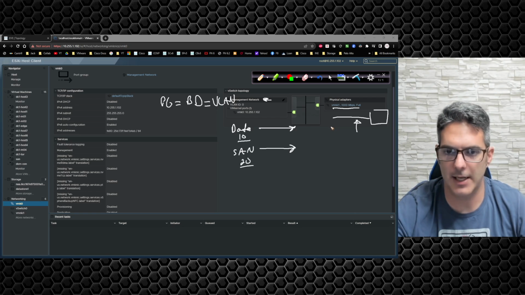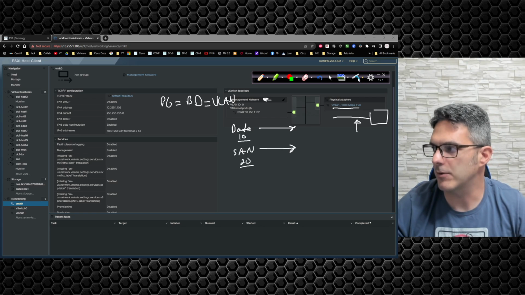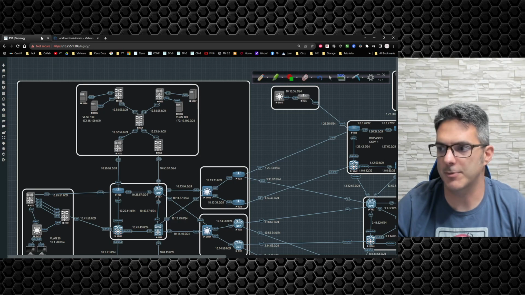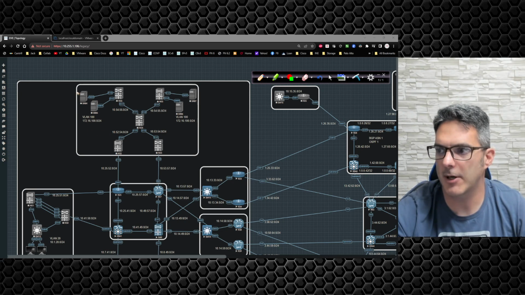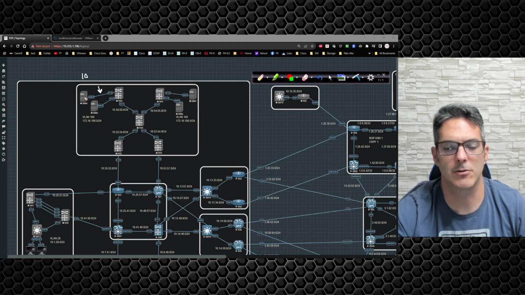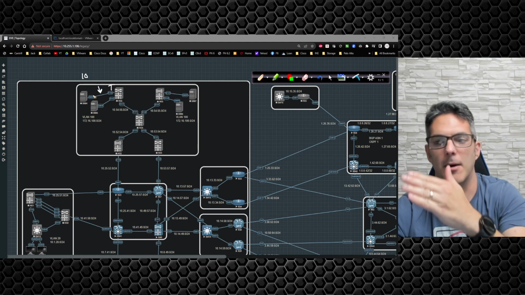There are, but for right now, not that important. Now that I've covered that, let me go back over here to our topology. That same connection I was just talking about, that's this guy right here. In this particular case, if this guy here was ESXi, and I had, let's say, 10 VLANs configured on this server, 10 port groups configured on this ESXi host, I'd have to make sure that E1/2 is configured as a trunk link to allow all that traffic to come up.